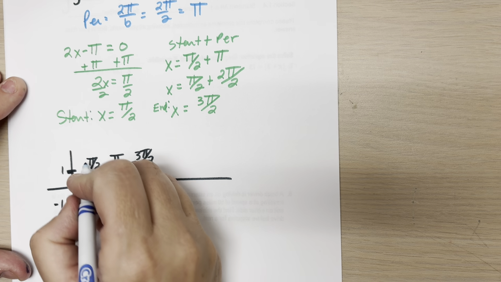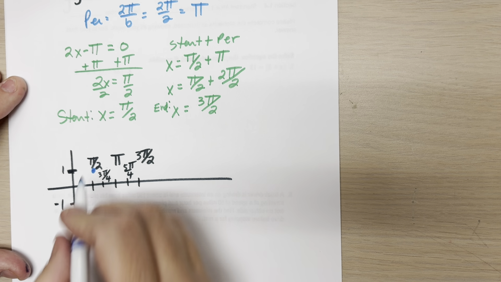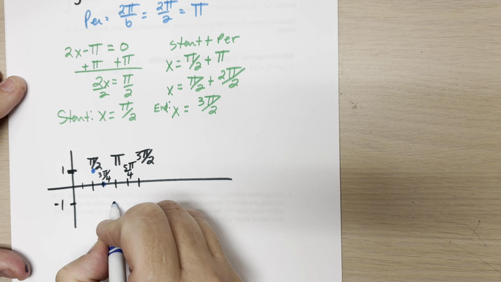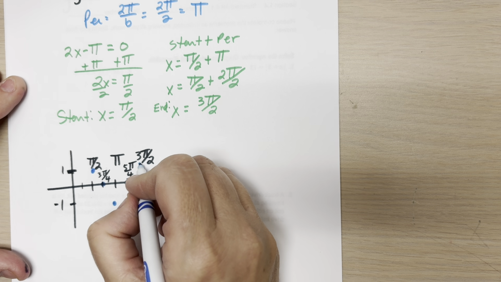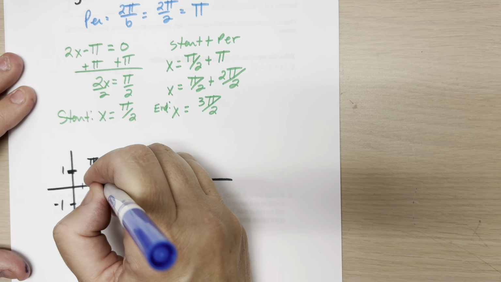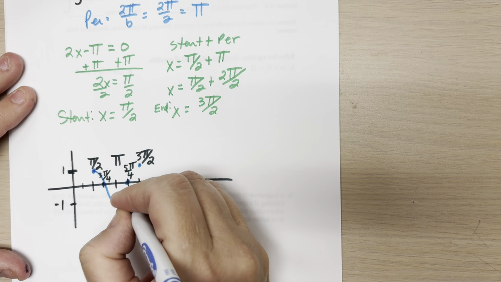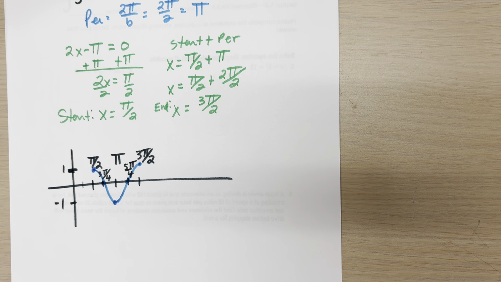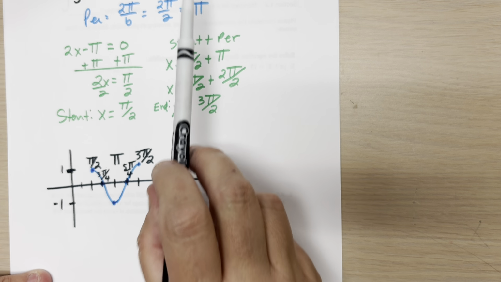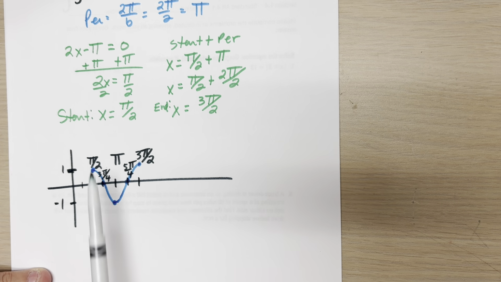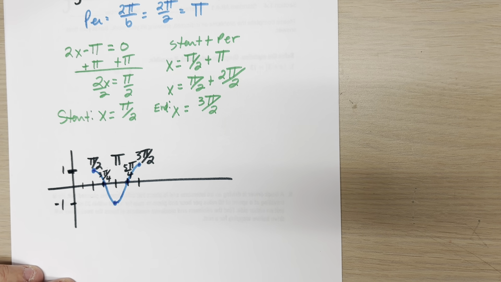All right, so this thing starts at pi over 2. Cosine starts high, then it goes to the midline, then it goes to the min, back to the midline, back up to the max. You're going to try to curve it as best you can. There we are. I don't know, but I think my graphs are kind of fire in this video. The last couple haven't been so hot, but I'm on it right now. So there we have our phase shift. We're going over pi units to the right. And then we also have that period that shrinks the graph in. There you go.